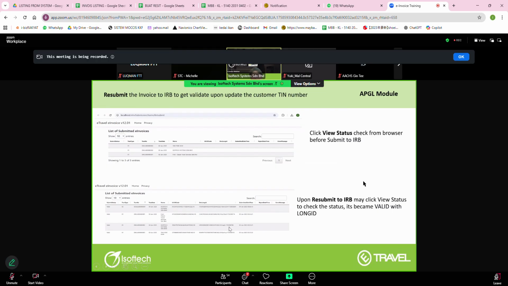For your information, if the document has no long ID, you cannot print the e-invoice with the QR code. So you must get the long ID, and only then are you allowed to print the e-invoice for your customer. Okay? Can? This part okay? A bit confused, right? It's okay. Today you just listen and try to become familiar with this. Because you haven't started e-invoice yet, that's why I want you to prepare in this section.